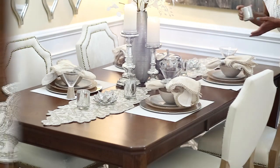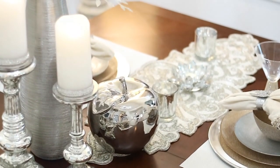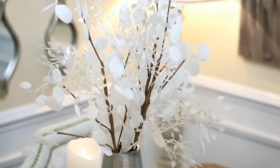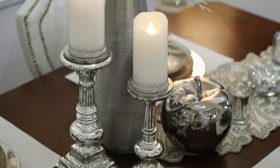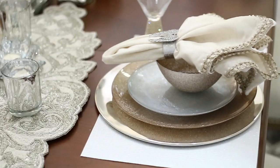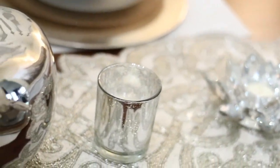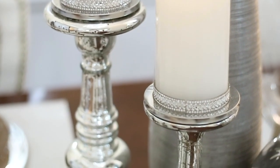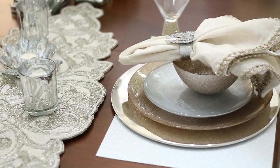All of these tea light candle holders are from the Dollar Tree, but the crystal ones are from HomeGoods. The flowers that I have in the vase are from Joann's. And here's a closer look at the place setting. I absolutely love the way all the silver and gold came out because I wanted this table to be all silver, gold, and cream. And I think I achieved that. And I love the way this looks. I added a little bit of bling wrap around the candles at the bottom just to add a little bit of extra sparkle. Really enjoy making a beautiful table, even if I don't have any guests coming.